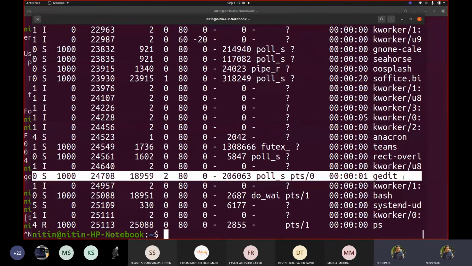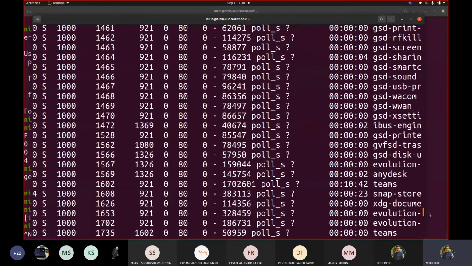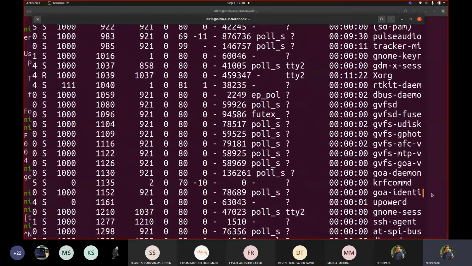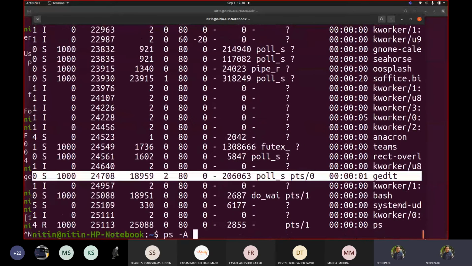Where is my bash? pts/0. So let us try to see where exactly this pts/0 is. Our bash would be somewhere, correct? I may not be able to find this directly the way it was supposed to be.